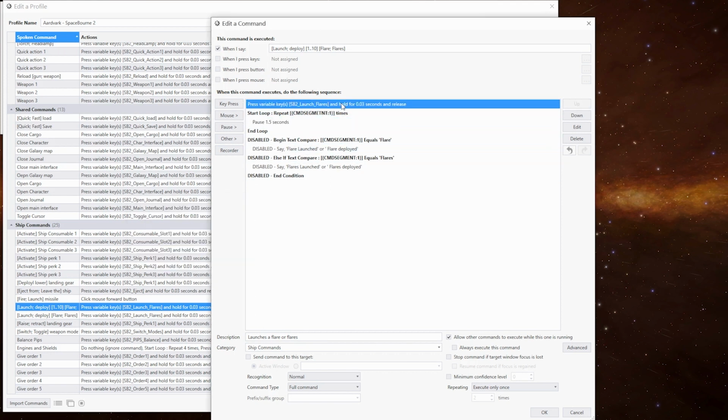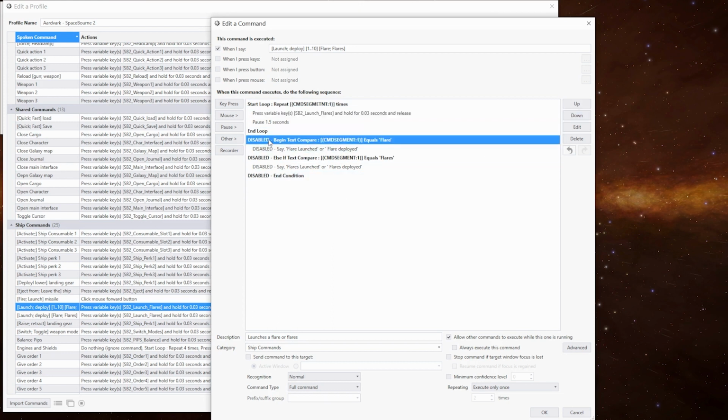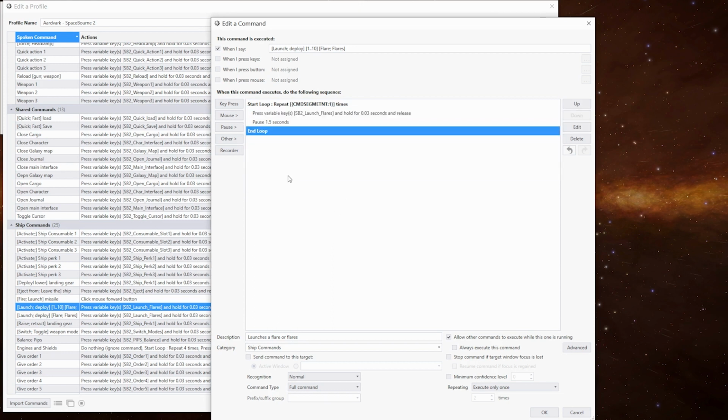And then end the loop. We need to move this in there, so move that down one. And actually, I'm going to get rid of that completely. So what happens now is we can say launch and then a number between 1 and 10, flare or flares, and then it'll start the loop with the number we gave in the command. So it should only loop that X number of times.